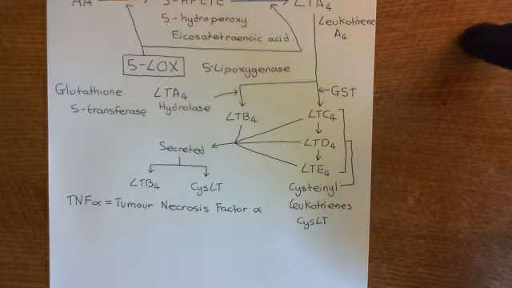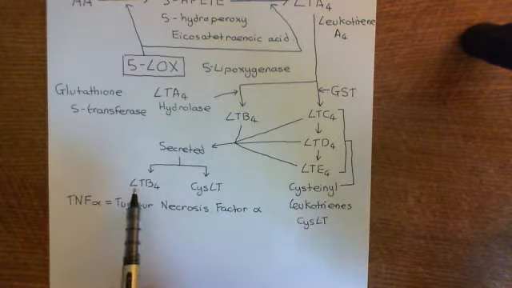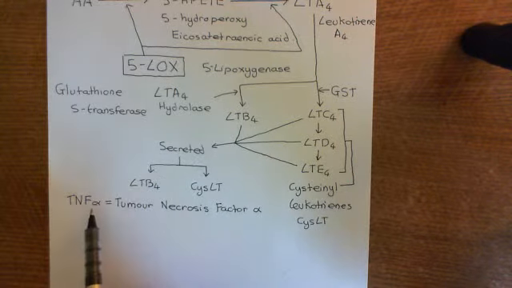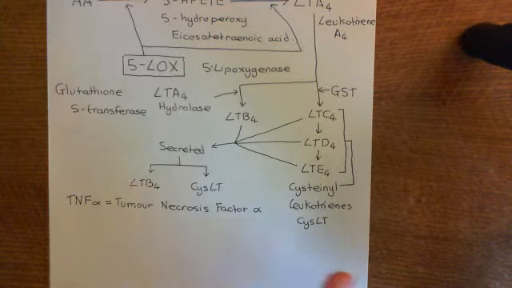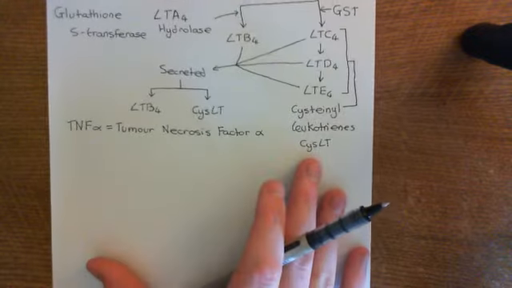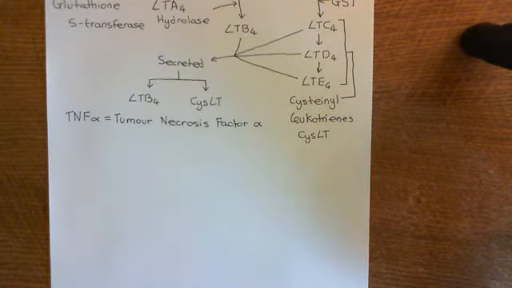what's going to happen is it's going to bind to the IgE on the surface of the mast cells, and then it's going to cause the activation of those mast cells, and the mast cells will degranulate, releasing histamine. They're also going to start producing many pro-inflammatory mediators such as the cysteinyl leukotrienes, leukotriene B4, and also tumor necrosis factor alpha. Now, this is what's going to cause the asthmatic attack, okay?